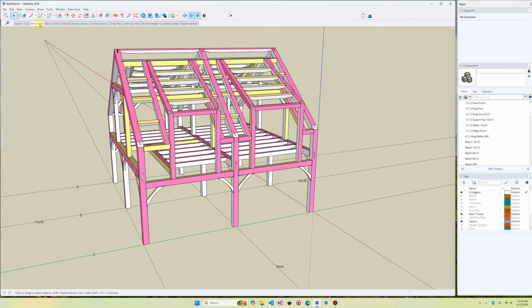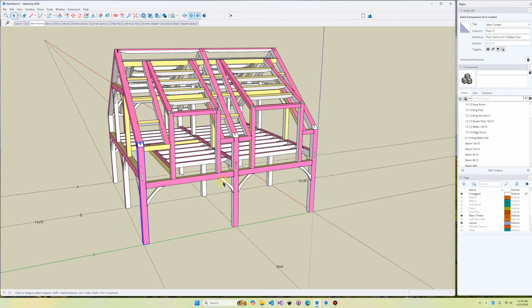The next thing I want to make sure that I've done is that all the timber components have an instance name. You can see here that this one is post 1C, and this is the definition name. So we've been through this before when we were talking about timber lists, but these floor joists are scantlings. They just have a definition, but these major pieces here should all have a definition name and an instance name. The instance name is what appears as the title of the timber when we make a shop drawing, and also what appears on the timber list.